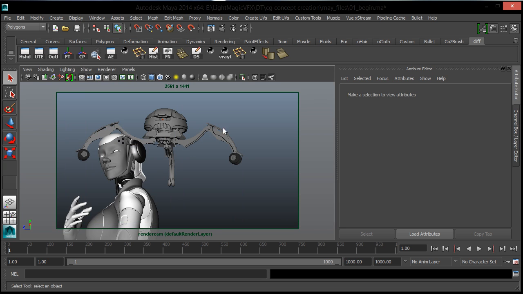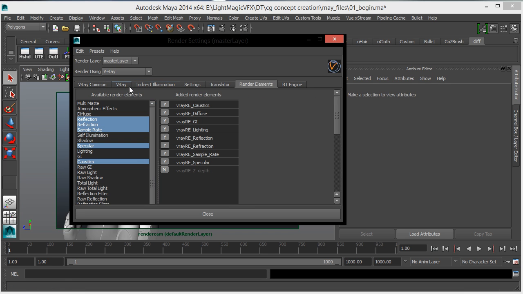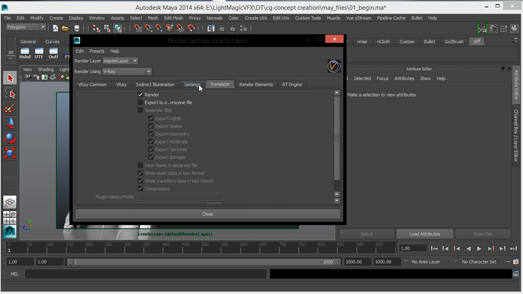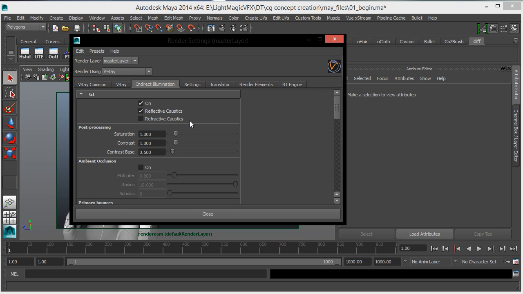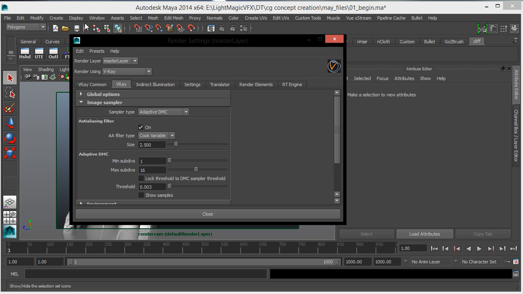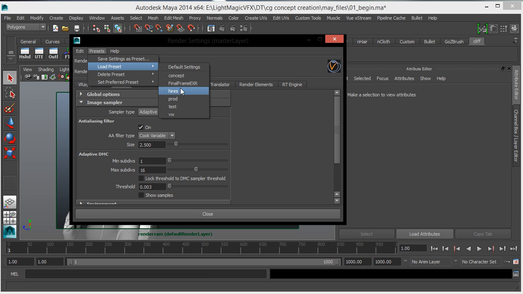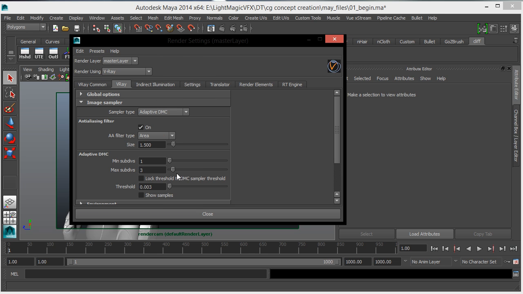So in terms of render globals, I don't think there's anything else we need to worry about. Everything is pretty much good to go. We need to take out our GI, obviously, from our preset. So all you need to do now is just save presets so that when you want to use them, you can just load them. So I'm going to go back to my test preset, because that's what I'm going to be using for my test scenes when the time comes to test my scene.